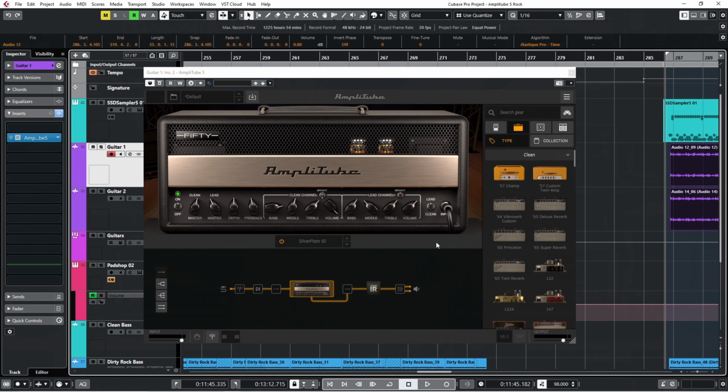Alright, let's take a look at the preset. This time I'm using the Silverplate 50 amp model, which seems to be based on a PRS Archon amplifier. I'm using the lead channel with the bright switch on. Nothing too crazy in terms of settings, just a subtle mid-scoop going on.